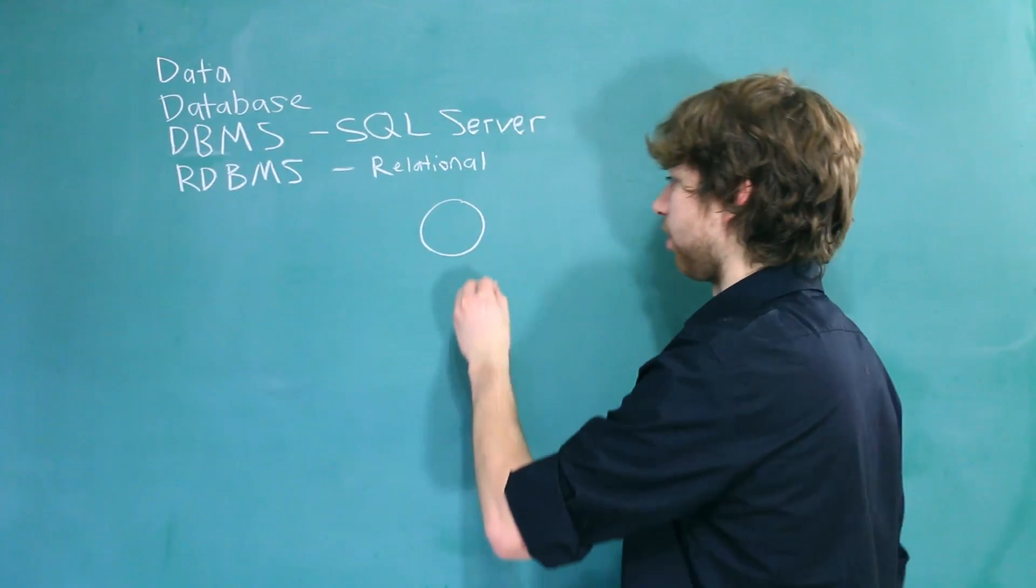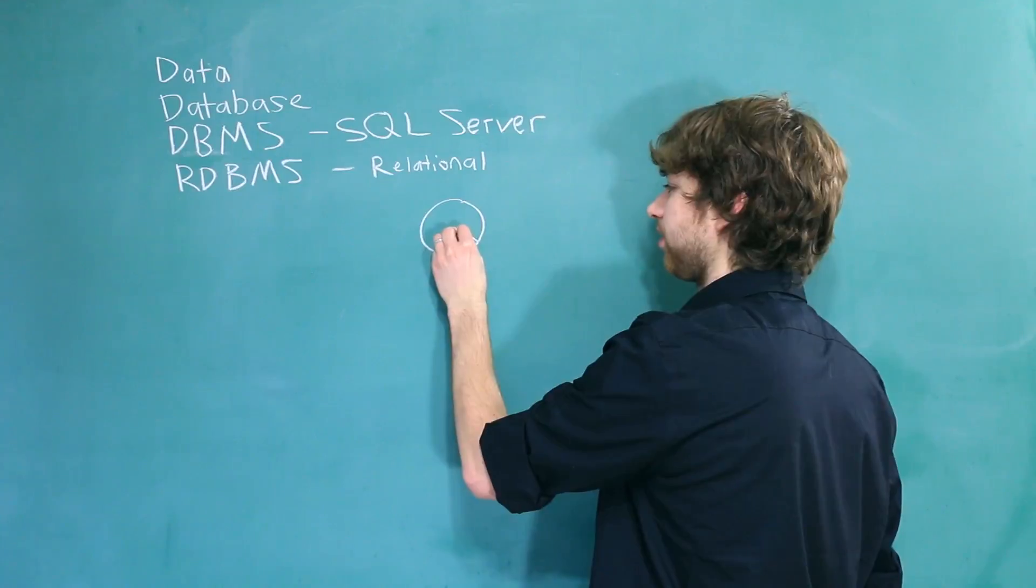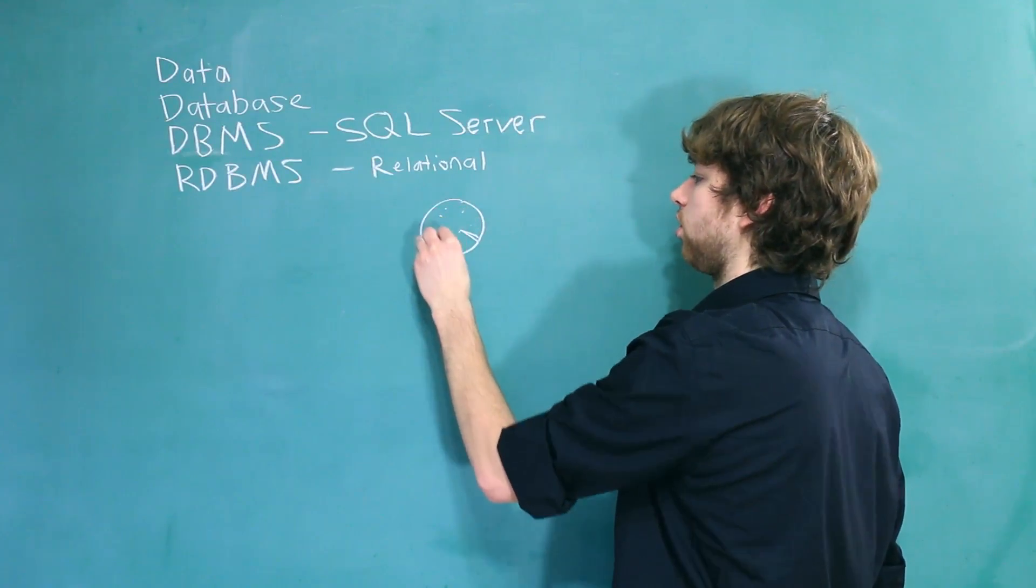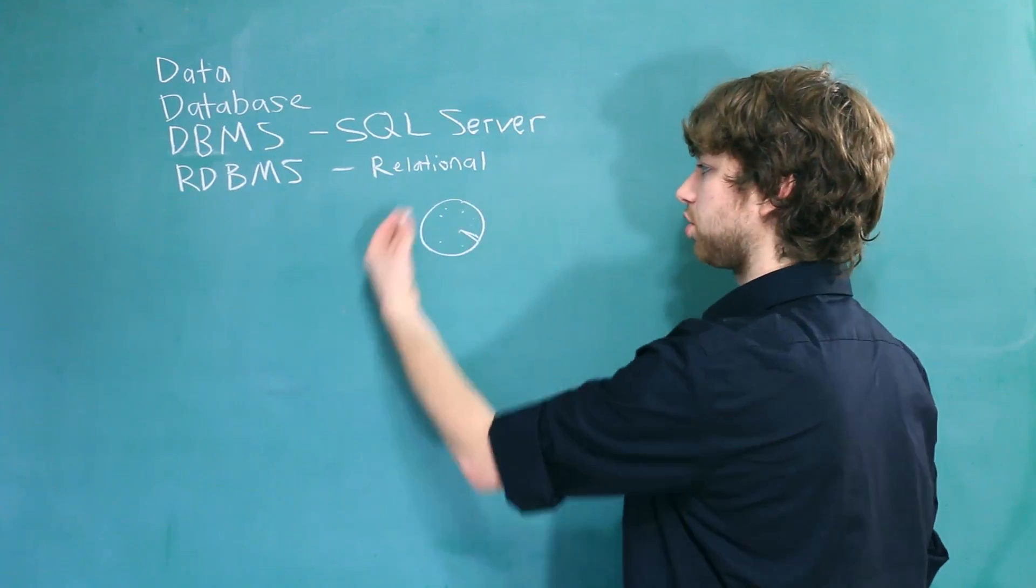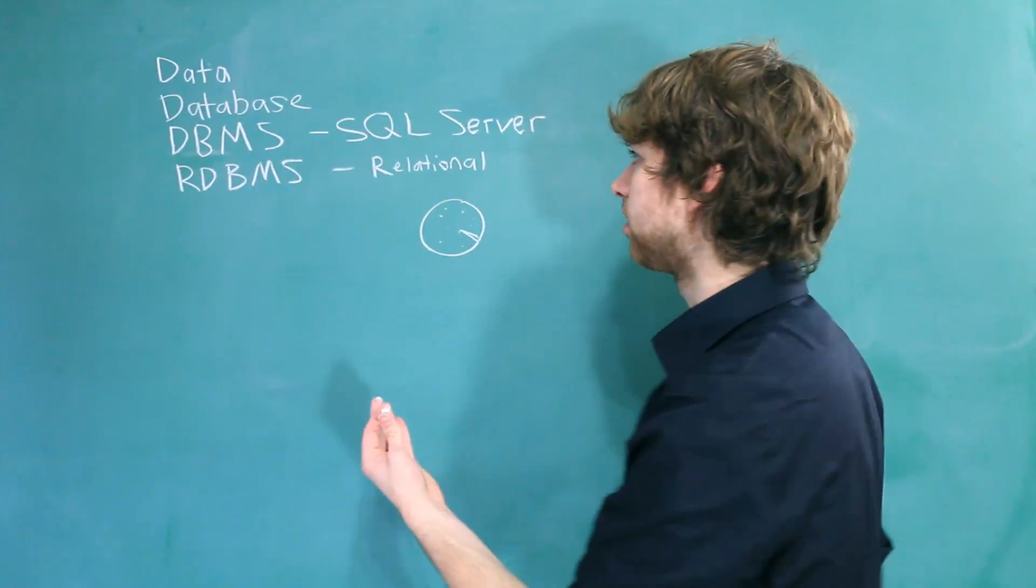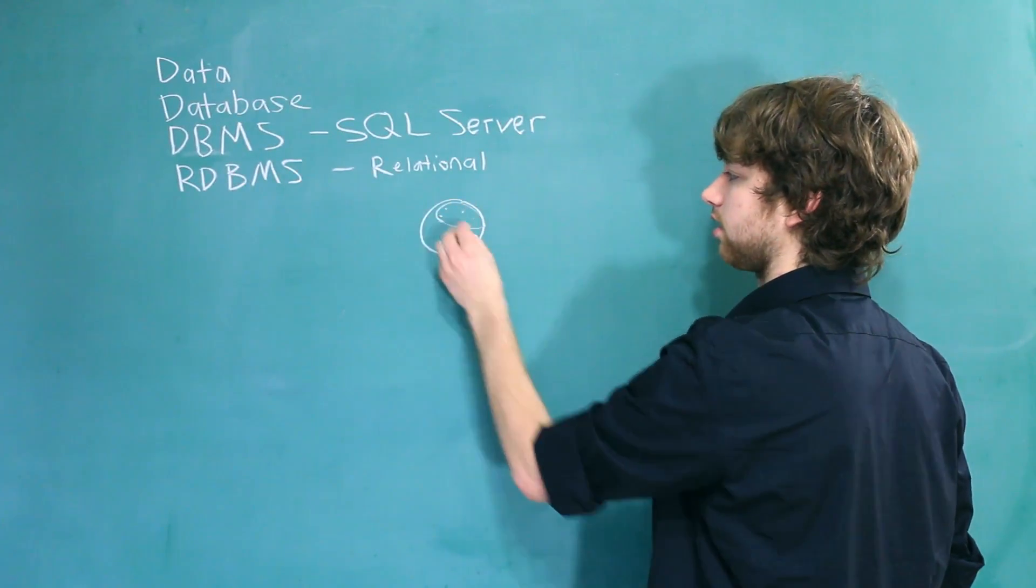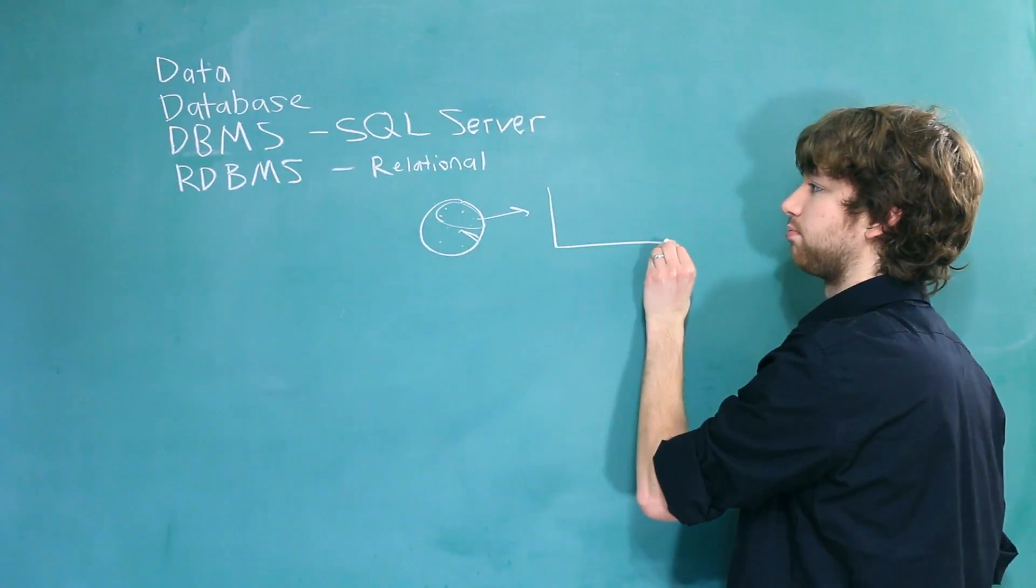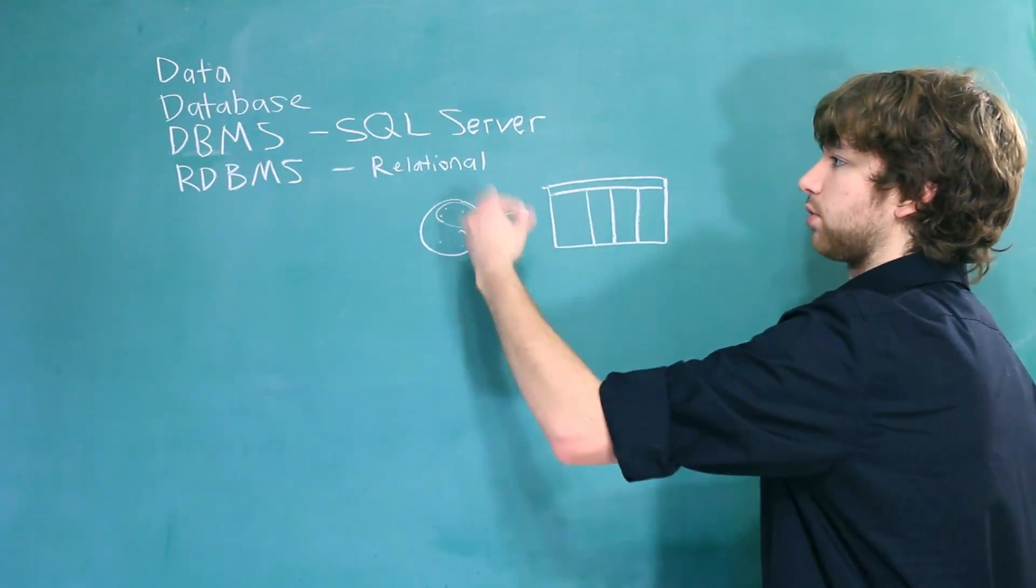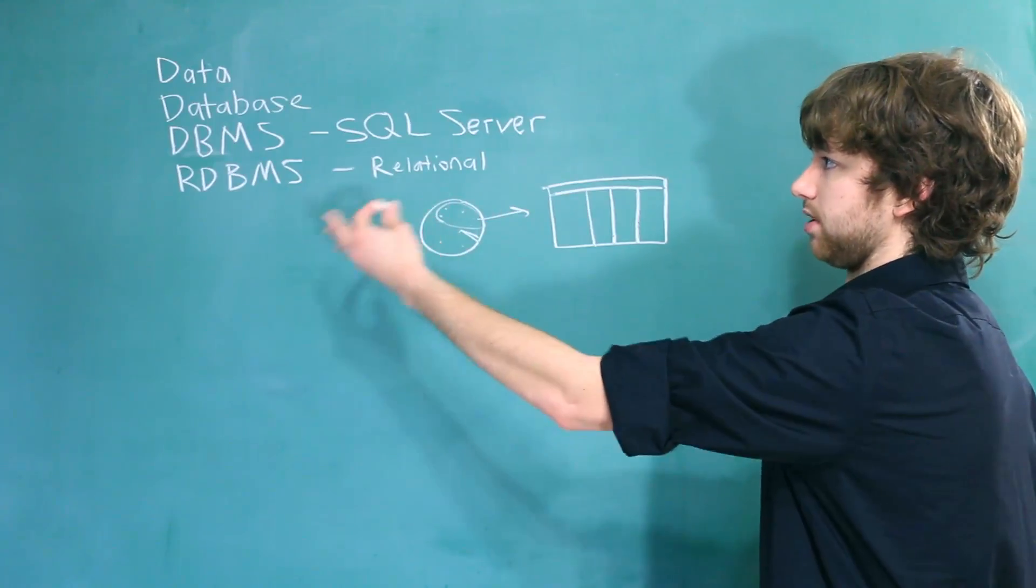So let's go classic. We'll go with the hard drive. Let's say this is the hard drive, right? And you have data to store all in this thing. Well, you want to look at this data in a certain way. The database management system will take all this data and present it to you in a nice, beautiful table. That's what a relational database management system is.